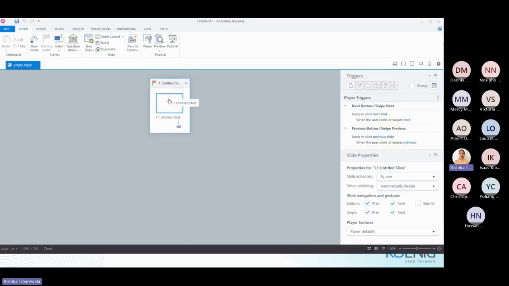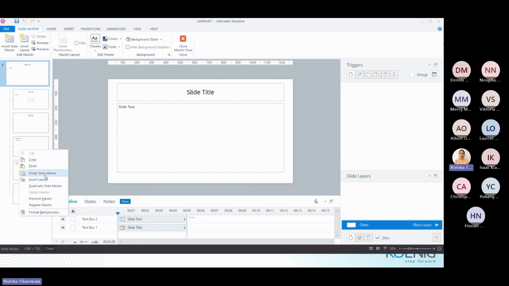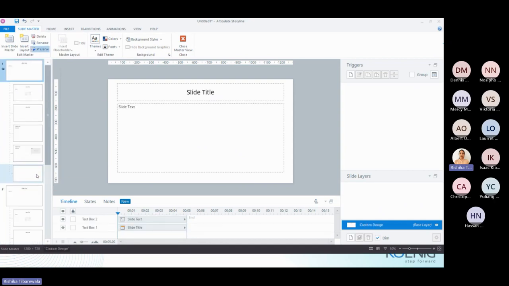Okay, now in this new project, the slide master is nothing but a base layout. This is what your slide is going to look like. If you want something like your logo, or some color or theme to be followed by all of your slides by default, then you choose the theme over here. Otherwise, you can even create a new one: right click here, insert slide master.